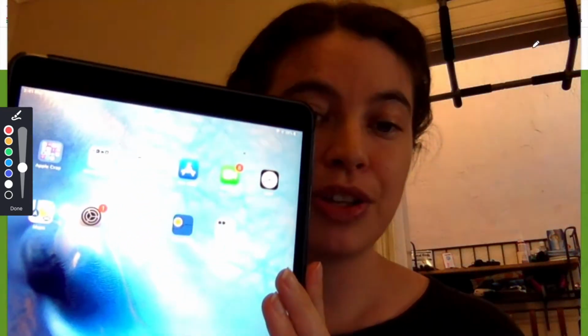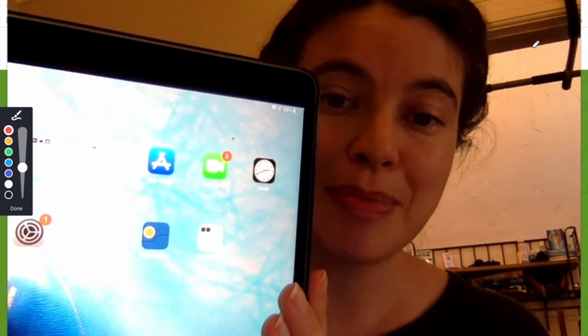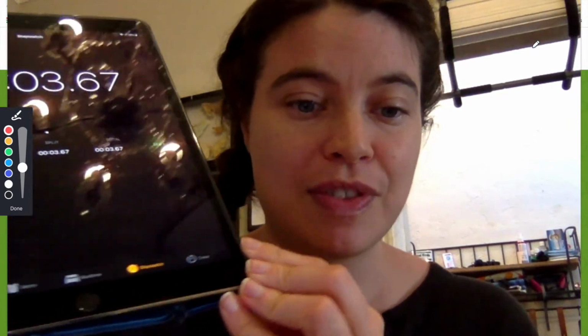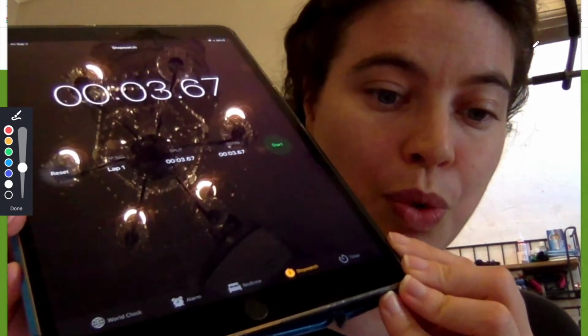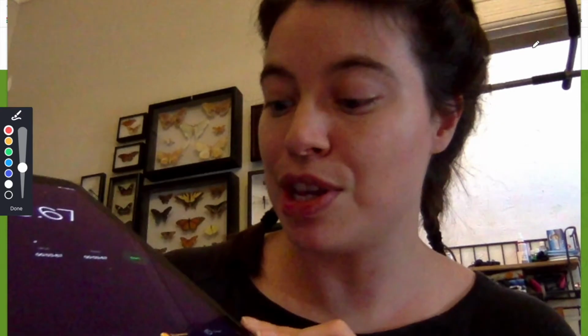The second tool you are going to need is something to measure time with. And fortunately, your iPads have just the tool. So on the iPad, somewhere on there is a tool called Clock. And you are going to open up the app called Clock. If you open up the app called Clock, you will see at the bottom there's a bunch of different options, right? You could have it be on world clock or alarm or bedtime or stopwatch or timer. And what you want is the stopwatch feature. So make sure that you are set to stopwatch.